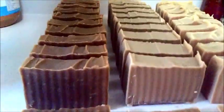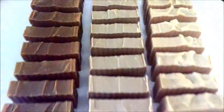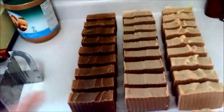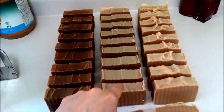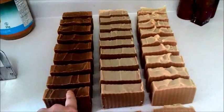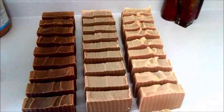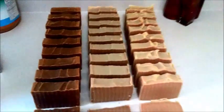Can you see them? There they are, shampoos. Molasses and cinnamon, peppermint and rosemary, and Satsuma Mandarin and Jasmine.